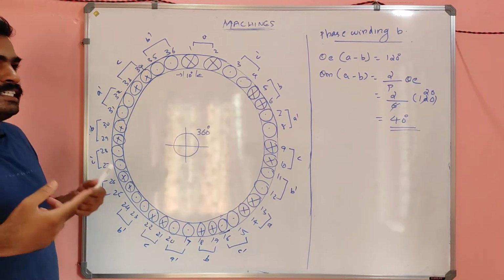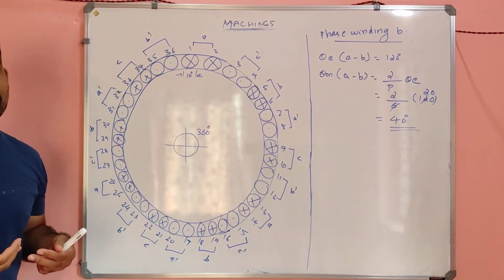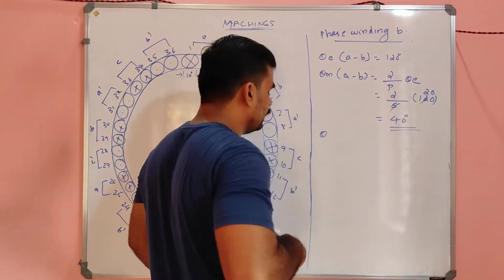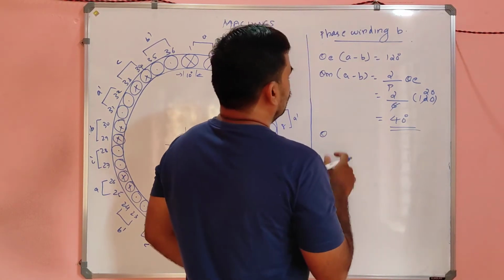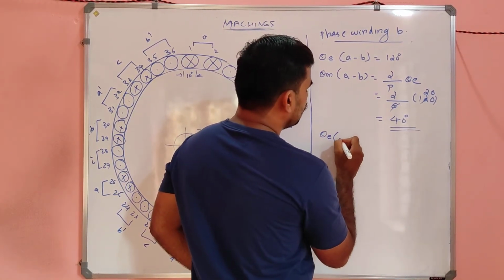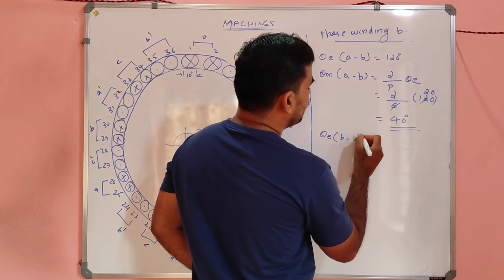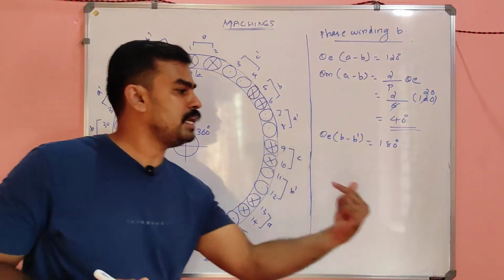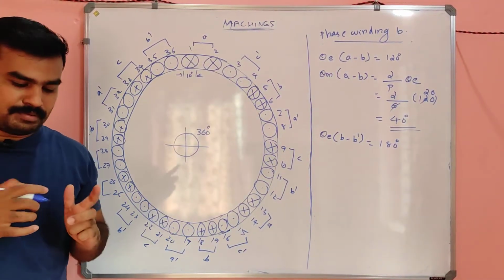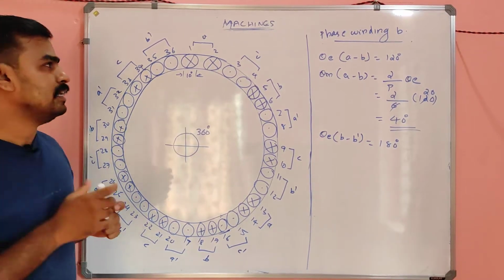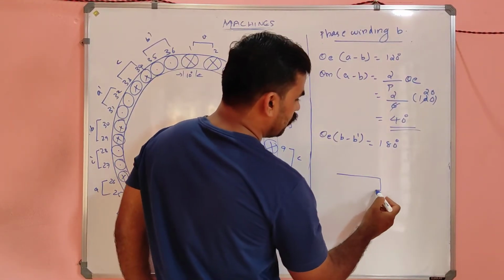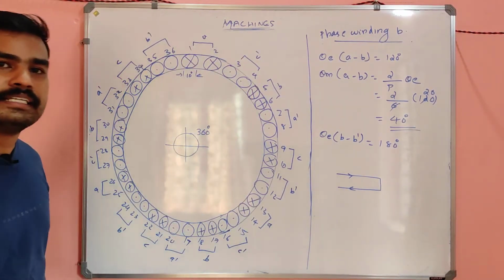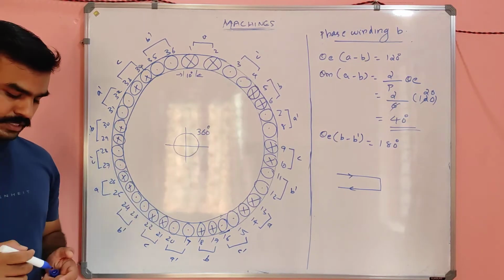Okay? The next step is you want to find the return path of B, that is nothing but B dash. So listen, my dear, the electrical angle between B and B dash will be equal to what? We know that is 180 degrees electrical. The incoming and outgoing are always 180 degrees apart. A coil is moving in here and a coil is moving out here. What is the angle between these two? It is 180 degrees. Opposite, opposite. That is the meaning of 180.